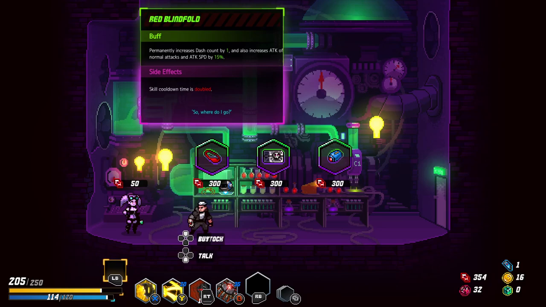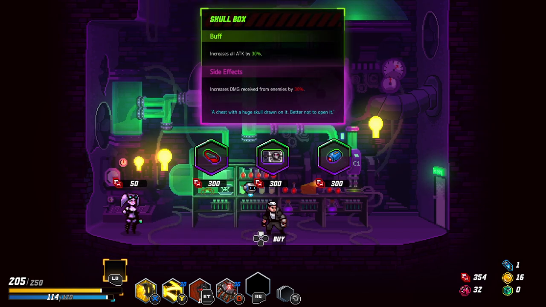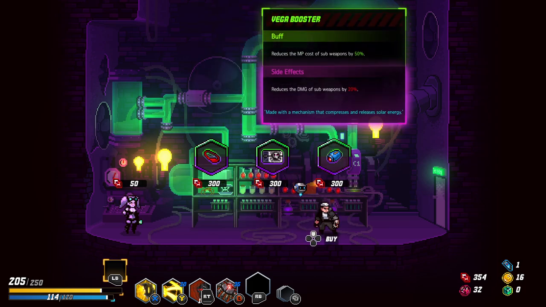She's, as far as I know, the curse merchant. Permanently increase dash count by 1 and also increase attack of normal attacks by 15%. Perfect, skill cooldown is doubled. Skill cooldown is my boomerang blade and my... I think it's just my boomerang blade. Increase attack by 30%, nice. Increase damage received from enemies by 30%. The classic curse. Reduce the MP cost of the sub-weapon by 50. Reduces the damage of the sub-weapon by 20.